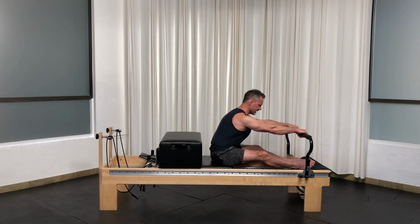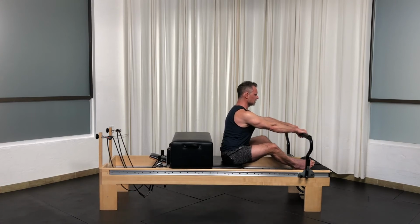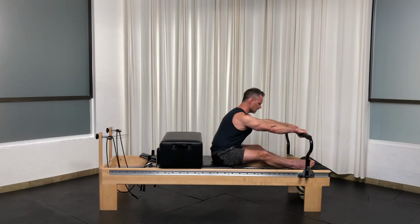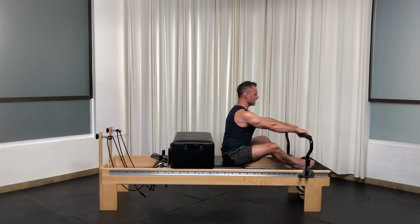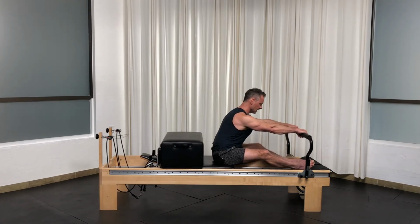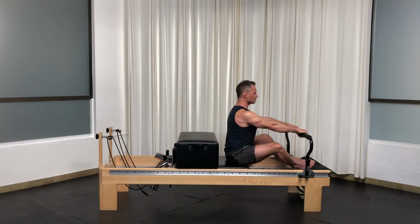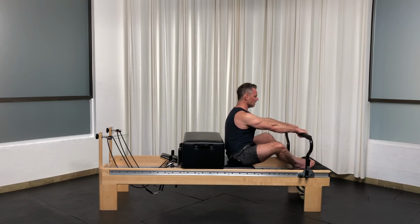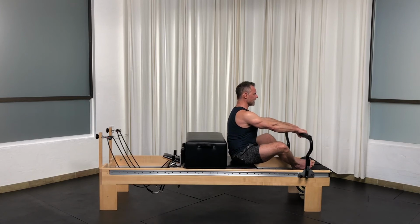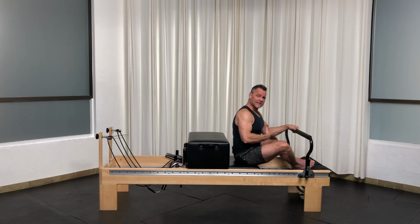Now let's go to a straight leg if we have that ability, and then stack our spine as our knees bend and roll. And back up and stretch. Stack our spine as our knees bend and roll our sit bones forward. Pull our skull back up and stretch. Let's do one more. Stack our spine as our knees bend. Roll our hips under and forward. So the great thing about teaching it in this is when I roll my hips forward, I can eventually take my hands off and then find that C curve.